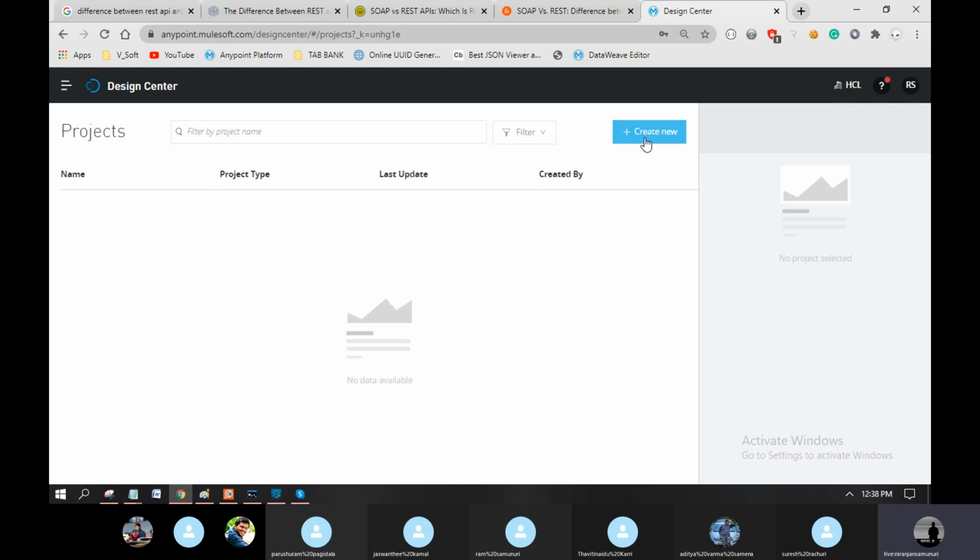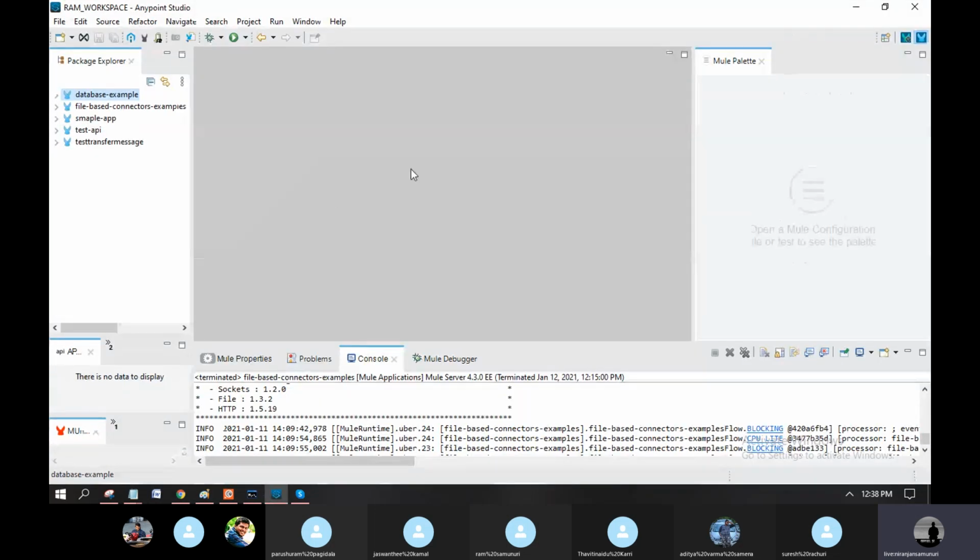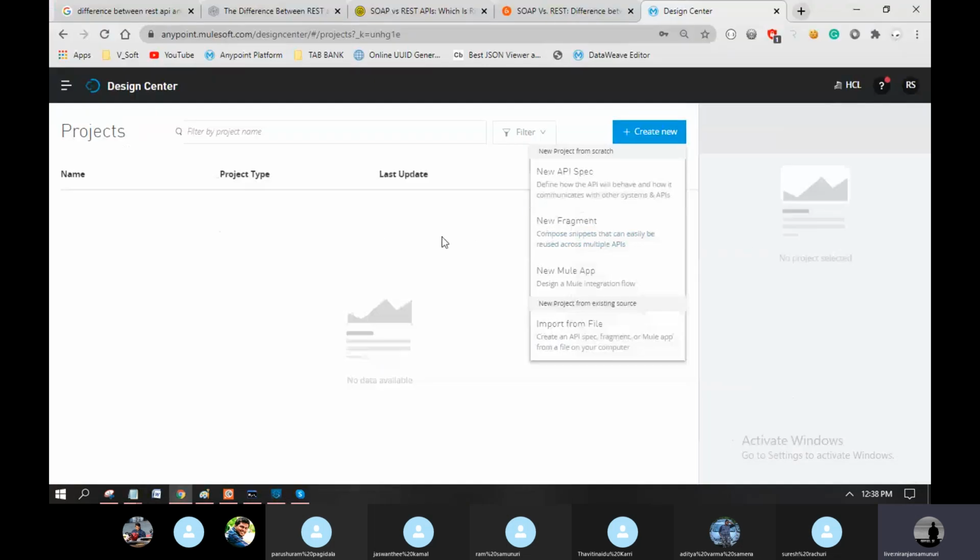I'll click on create new. Here it shows some other features besides API creation. We can create a fragment, which we'll discuss in a later session. And a new Mule app. However we create our application in our local system, the same applications you can create on this platform as well.